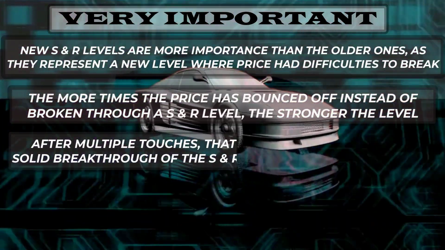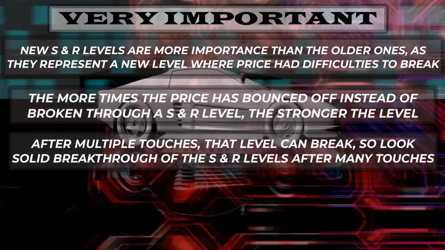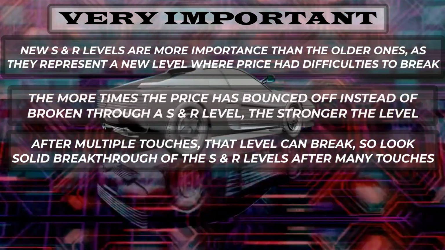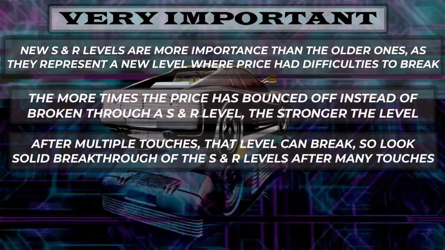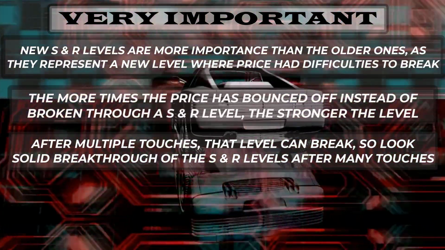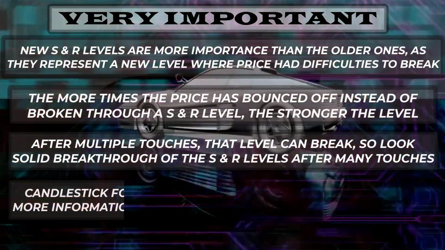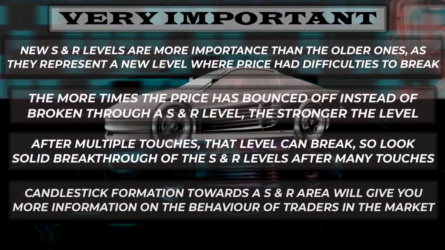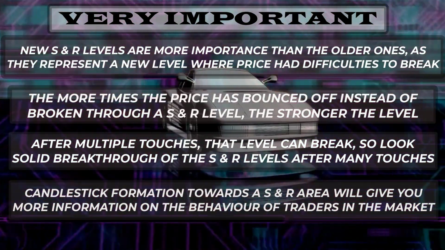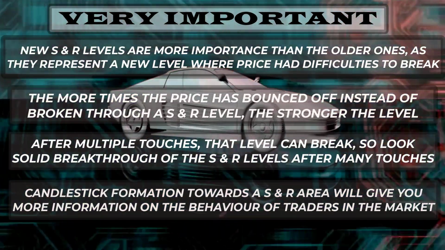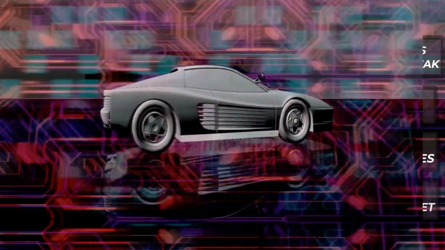It is also wise to note that if many traders are in the market, after multiple touches, that level may as well break. To get around this problem, look for solid rejection of the support and resistance levels after many touches. It is also quite good to look at the candlestick formation towards a support and resistance level, as it would give you more information on the behavior of traders in the market. Now moving on.